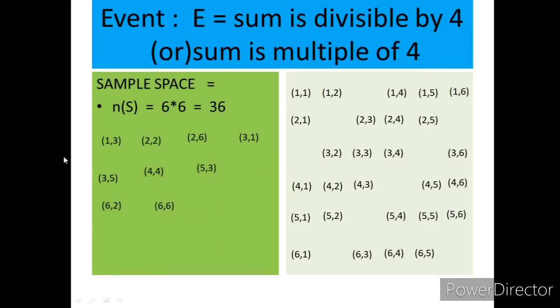Then you have to count how many favorable outcomes there are. You just have to count: here you see in the first row 4, in the second row 3, in the third row 2. Therefore 4 plus 3 plus 2, that is 9. Then write down the formula and substitute. N of e is equal to 9. 9 by 36, 9 ones and 9 fours, it gives 1 by 4, isn't it?